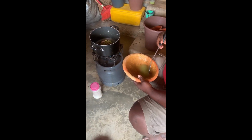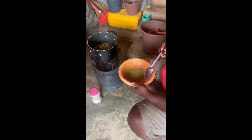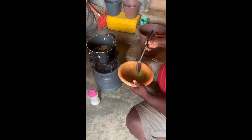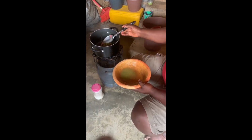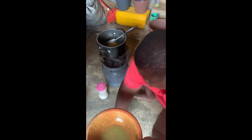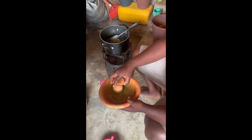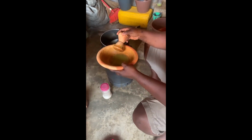See, when you are cooking and you get the flavor and the spice and the pepper, the garlic and everything on your meat, you will love to enjoy it. I have to wash these two. Okay, everything is done.